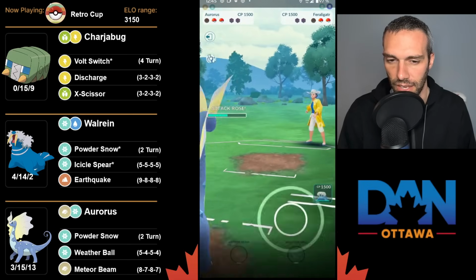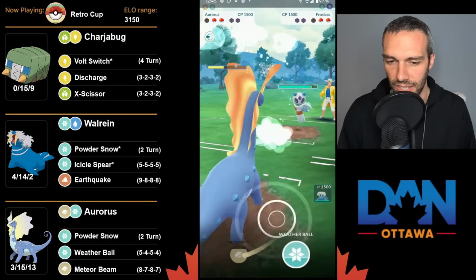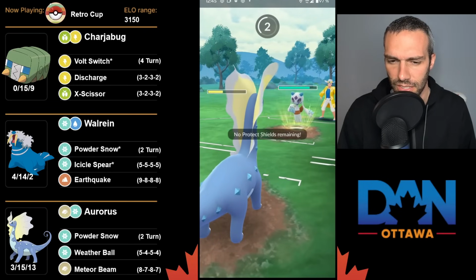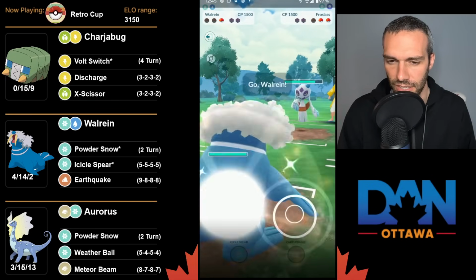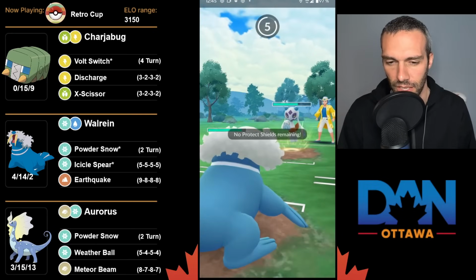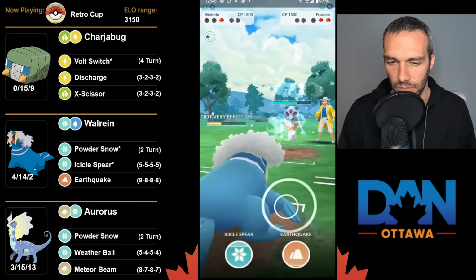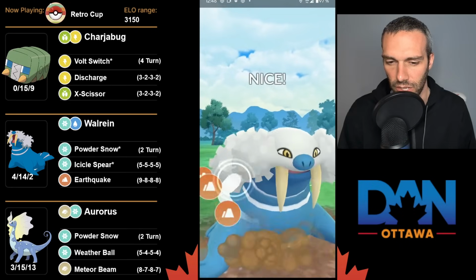So goodbye there. Froslass. Maybe they try and catch or just outpace you, actually. Yeah, they're just going to outpace you to the Shadow Ball. Had to try and catch there. And now Walrein. Walrein will definitely live a Shadow Ball. I guess they may try and catch here too, knowing that you need to land an Earthquake. So maybe they're going to try and catch around here. But do get that Earthquake off.